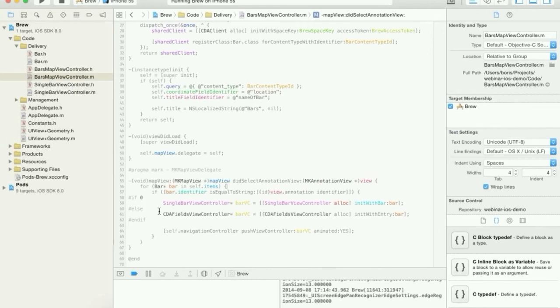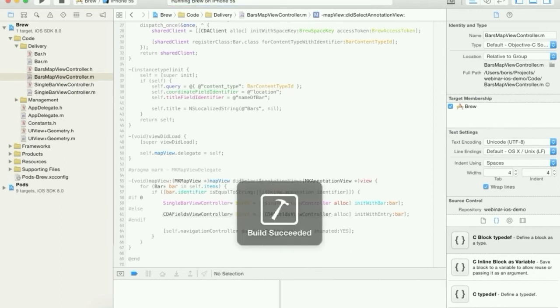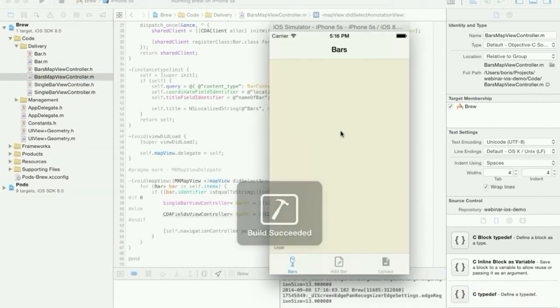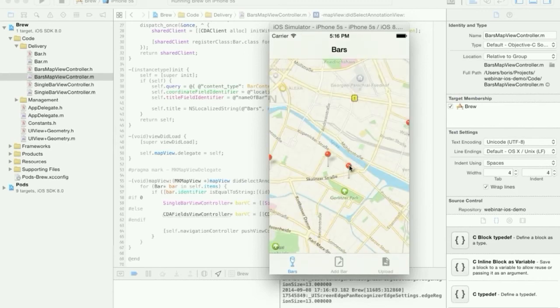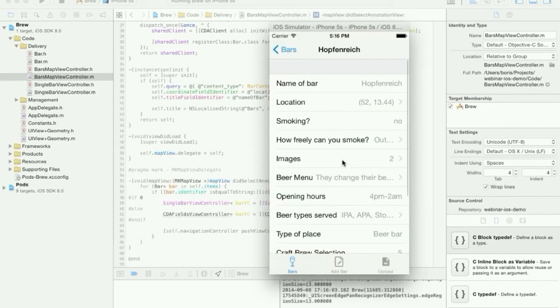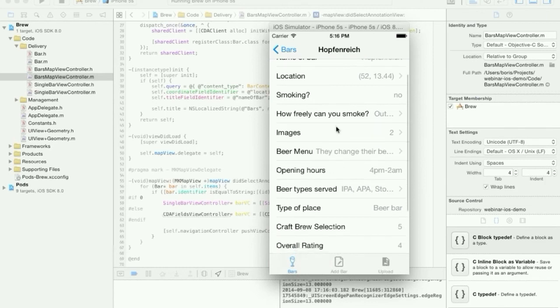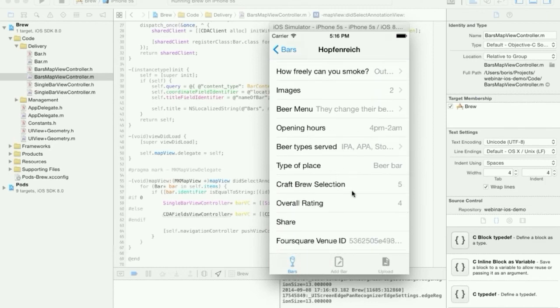For this example, I have two ways to display it. One is, again, a convenience class built into the SDK, which is called the CDA fields view controller, and that just shows all the fields in a table. So we can look at that. So this just shows us the content of all the fields.